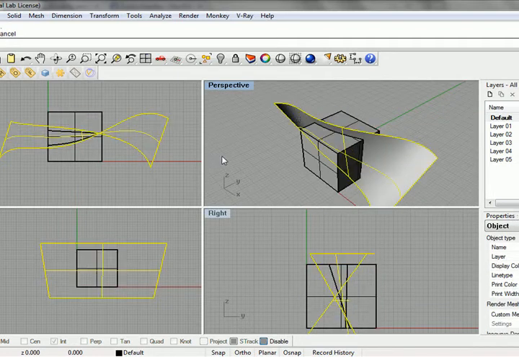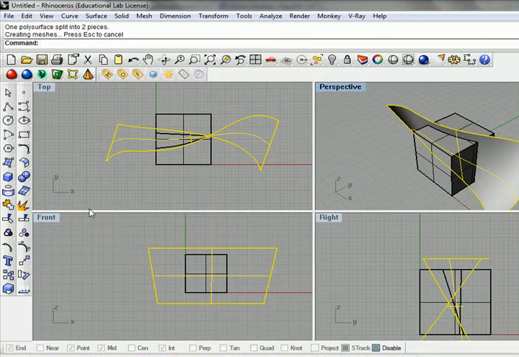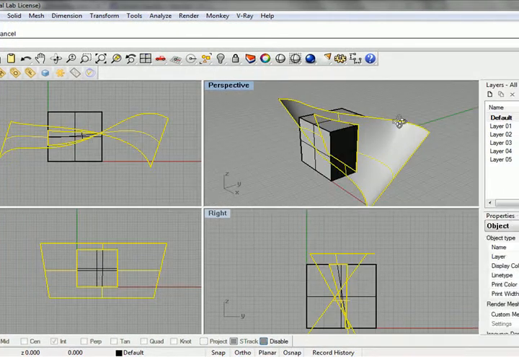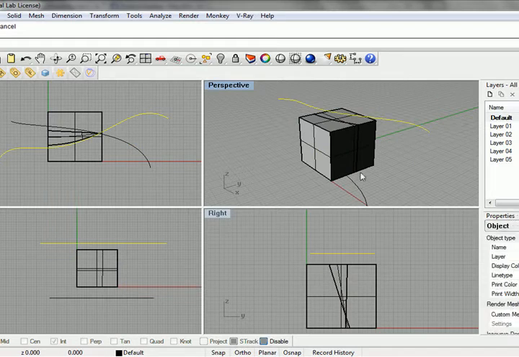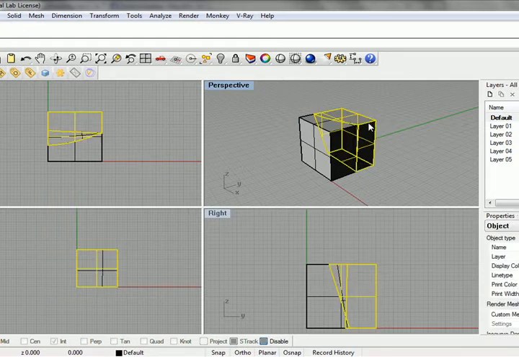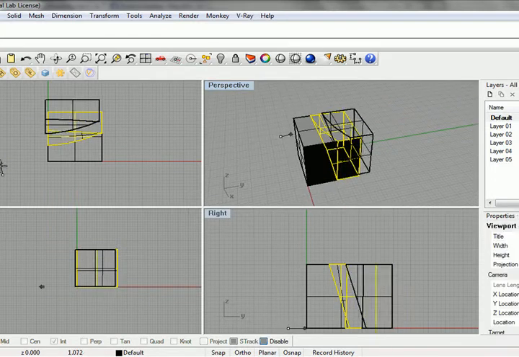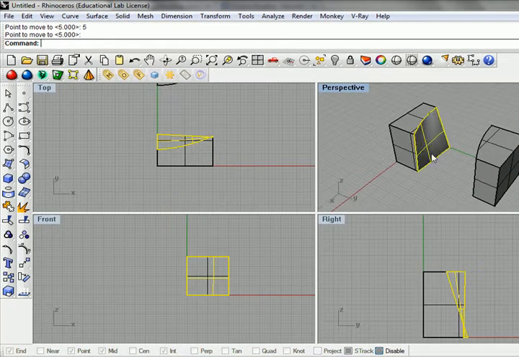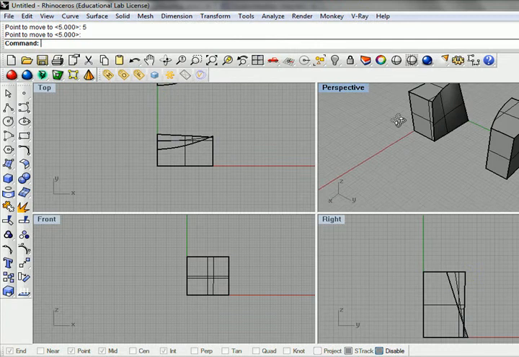And then what we can do is run exactly the opposite function on this. So we'll take this and split it, and then we'll take this guy and take him. So now we have this guy cleaned out, and we don't really need him anymore, so we'll go ahead and hide him along with these guys. So we'll take this, and I'm going to, again, move this back 5 inches. We have our guy sitting there, and we have a nice solid here.